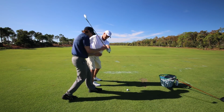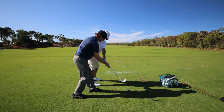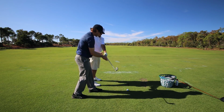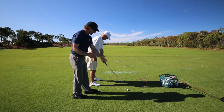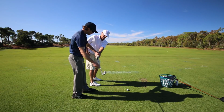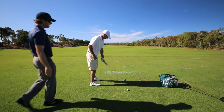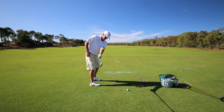Almost. All you did there, you went back and looked at that, your arm is working so hard out away from your body that again the club is going to want to go in when your hands go out that much. So hands in, there you go. That naturally forces it to stay out. And then you just keep going up with it. There. There you go.